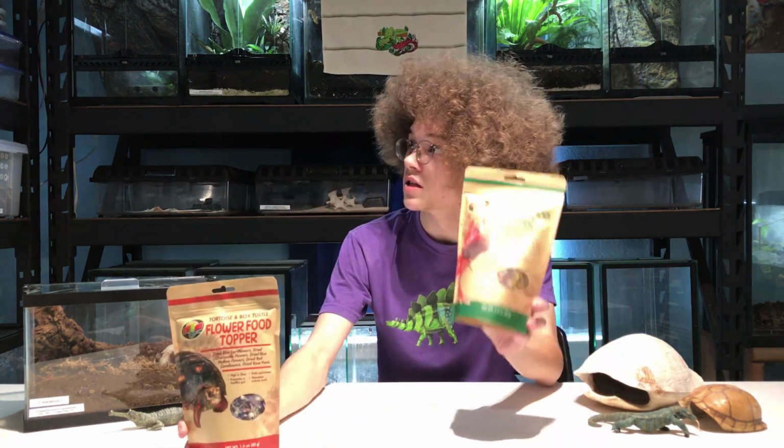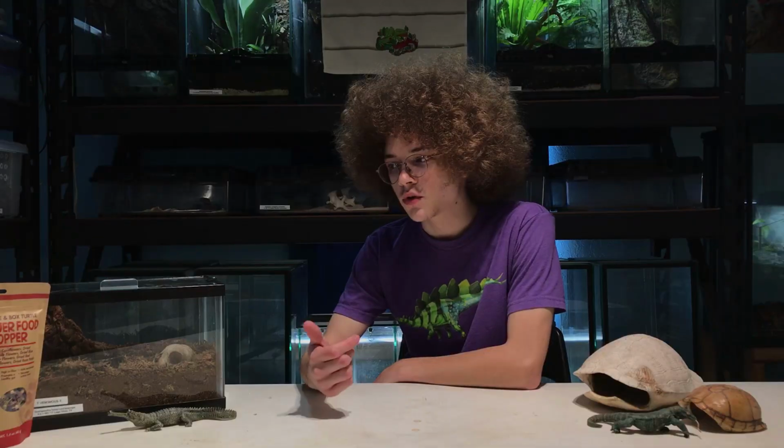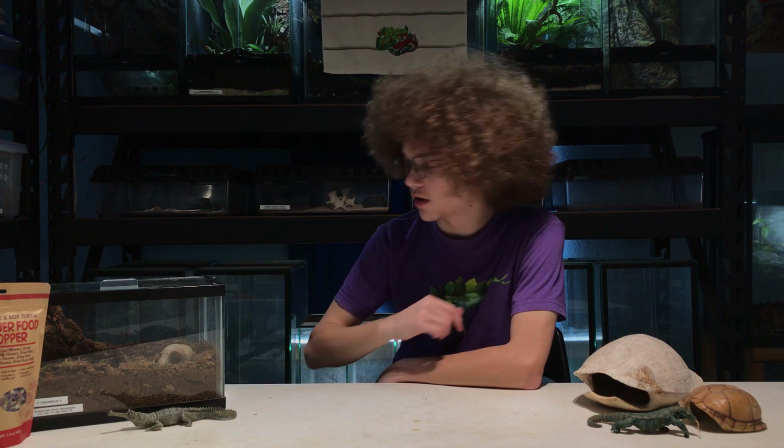So I can imagine this will be going to my box turtles, this will be going largely to my blue-tongued skink. We are going to put these two to the side. So those are pretty cool items. If you are going for true diversity in your animal's diet, I would imagine those are a pretty good addition.